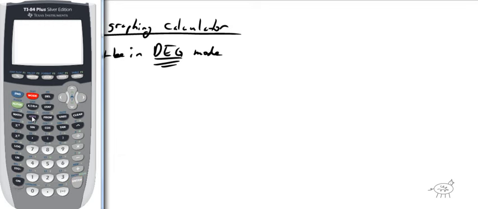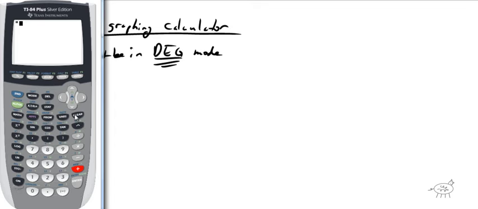Then quit out of here. We've already done using degrees, minutes, and seconds, so let's review that. You hit second, apps, and there's your degree symbol. Your minute symbol is number 2, and number 4 is your DMS key, to convert degrees, minutes, and seconds. And to get your seconds button, I know it's kind of weird, you hit alpha plus, and there's your seconds key.